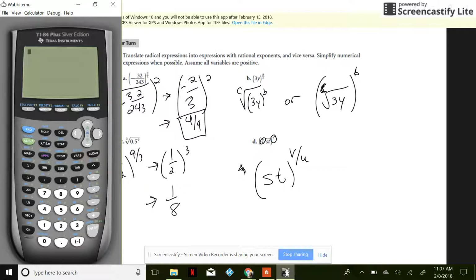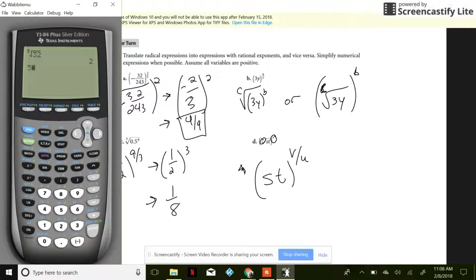If you want to take the fifth root, there's a special button. If you go to math and then the fifth one down, see it's got a little x and then the square root button. So that's telling you that you can input whatever root you want. The key with that is you have to put the number first. So if I want to take the fifth root, I'll have to hit 5 and then go to math and pick that. And so now you can see it's taking the fifth root. So I'll take the fifth root of 32, which is 2.